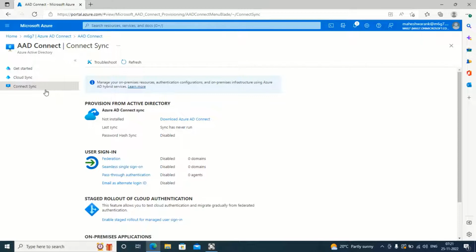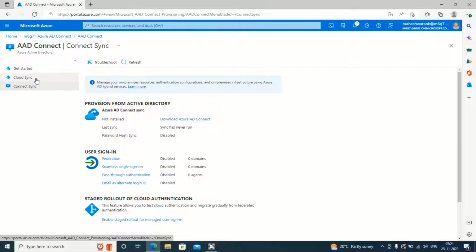When you are syncing all your objects from your on-premises AD to Azure AD, it needs a backend database. So apart from installing this AD Connect, you may have to install some database servers, SQL servers, to sync your directory and objects to Azure AD.